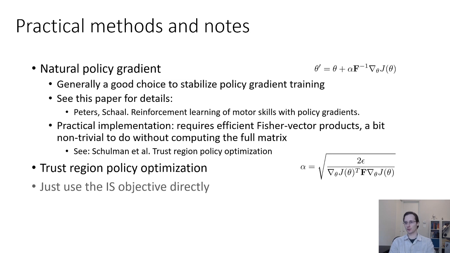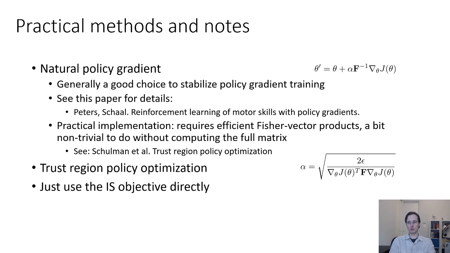But even more importantly, one of the things you could do, which makes this much more efficient to calculate, is use the conjugate gradient method to calculate F inverse grad J. And in the process of running conjugate gradient, you're actually going to get the step size alpha given by this equation automatically as a byproduct. I'm not going to go into details about this, and I would encourage you to check out the Trust Region Policy Optimization paper for details, but it's a fairly straightforward application of CG, of conjugate gradient.